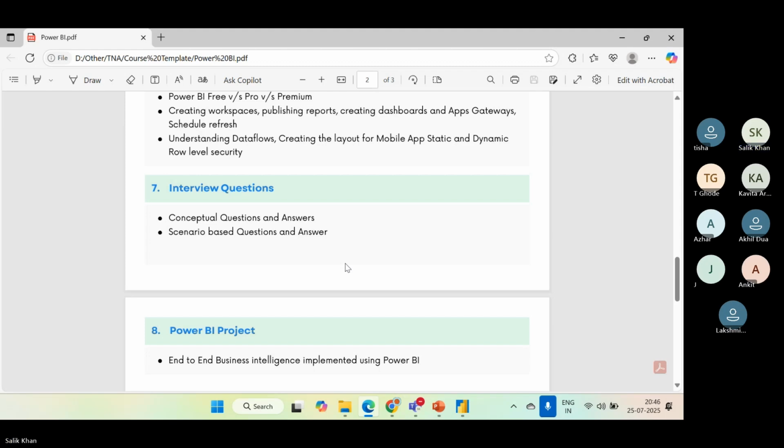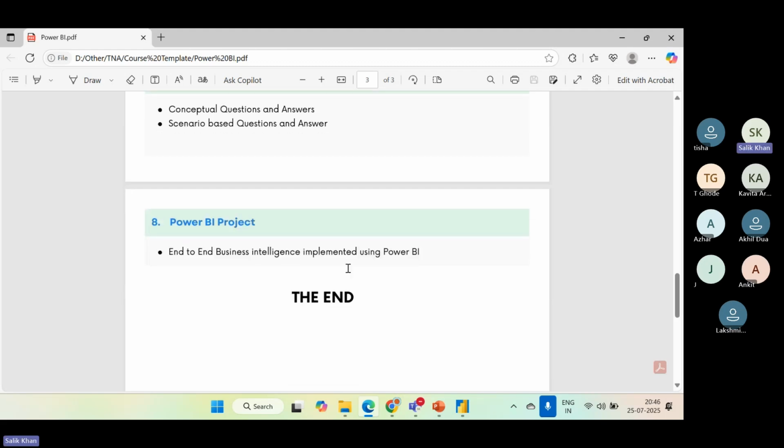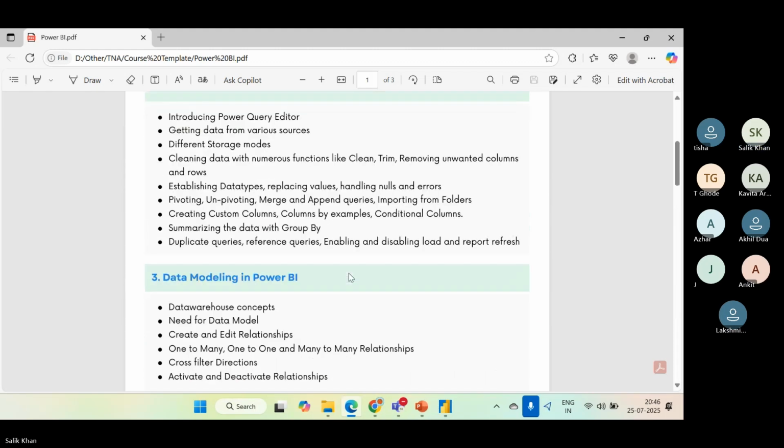This final project ties together all key Power BI components, offering practical experience and helping you confidently face real world challenges and interviews. So that wraps up the Power BI syllabus. Feel free to ask any questions regarding the syllabus.